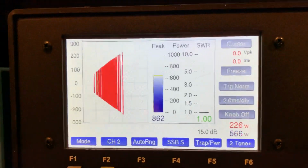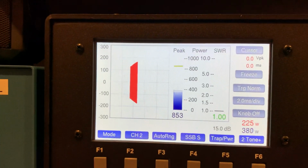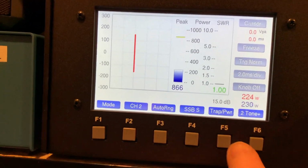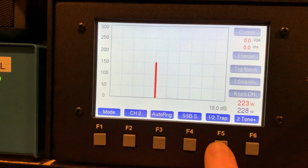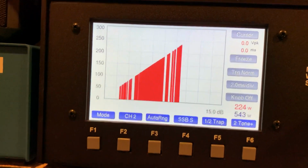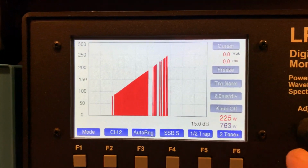Notice you want straight lines, and you can see how straight the lines are. That indicates linear operation. Let's go here to waveform. And then here's a half trapezoid for really zooming in on the trapezoid pattern. And then, of course, power reading down here in the corner.